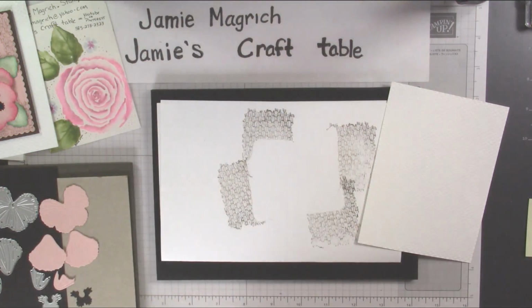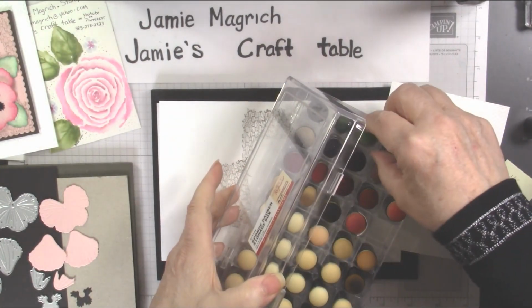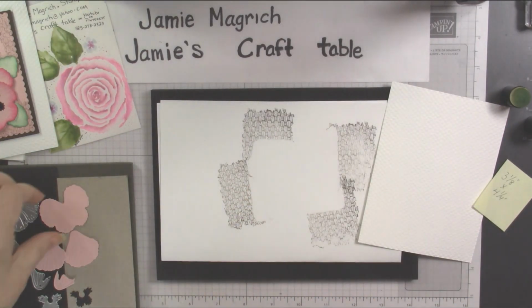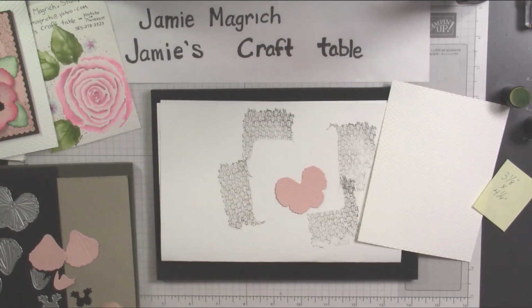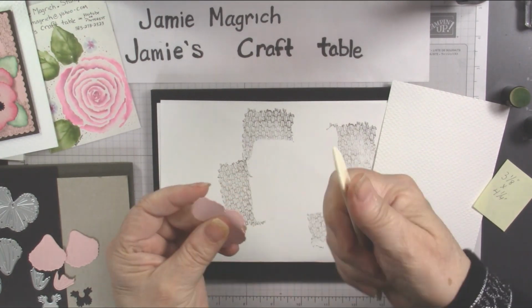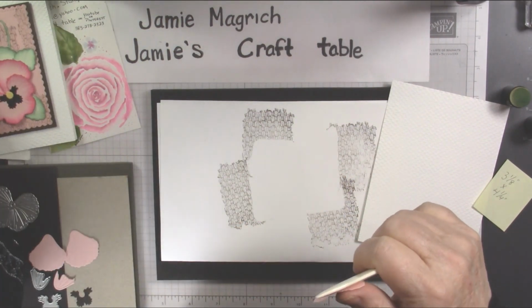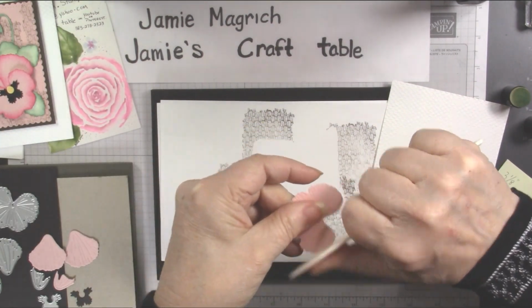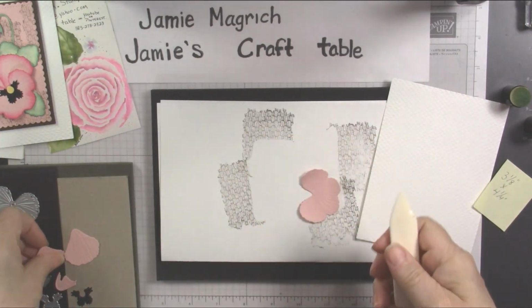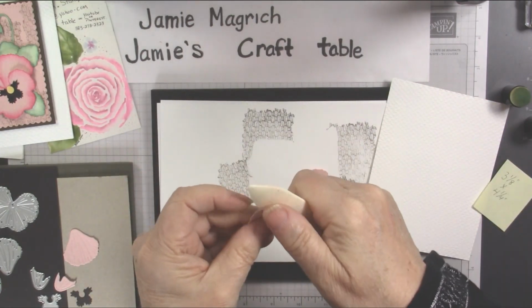Okay, now I'm going to bring in a sponge dauber. I want one for the pink and I want one for the green. Okay, and I'm going to bring in these pieces and a bone folder, and I'm going to curl these a little bit. See, I think I curled them up, didn't I? Yeah, I curled them this way. Okay, and these ones, curl them up a little bit. Curl this part down a little bit.